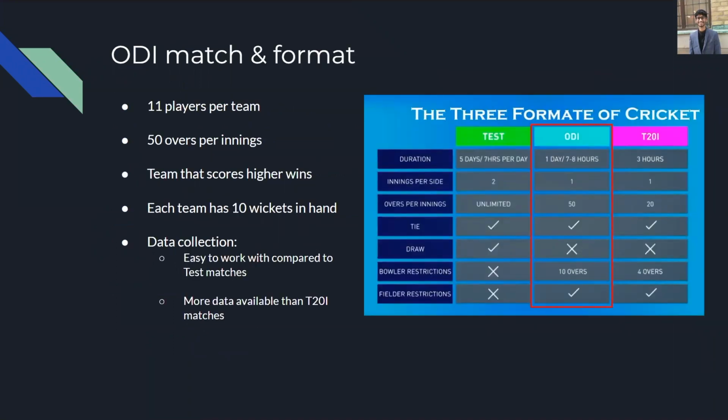Among the three formats, we opted to use the One Day International, or the ODI, format for our model. This choice was influenced by its practicality compared to test matches and its wealth of available data compared to T20 matches. In ODIs, each team consists of 11 players and they are constrained to a 50 over limit per inning with a maximum of 10 wickets at their disposal.